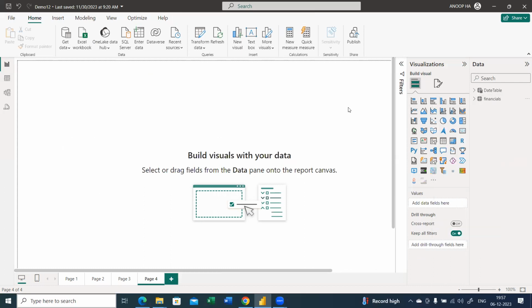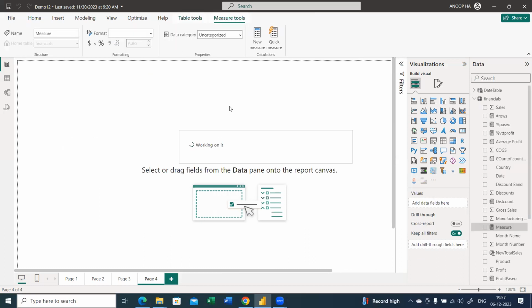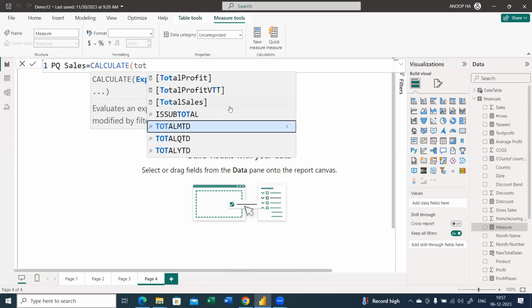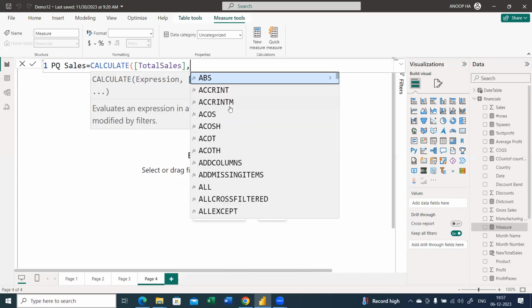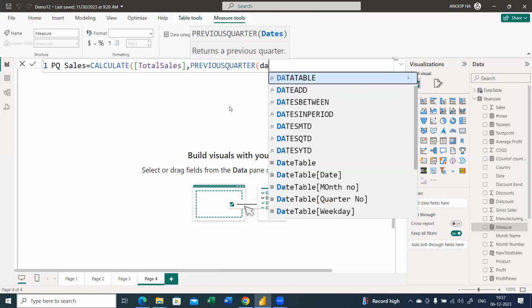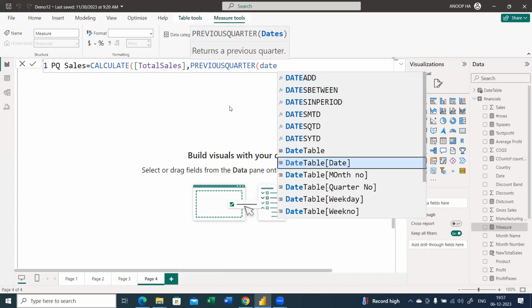I'll go for another measure where I can find out, say, previous quarter sales. Calculate total sales of previous quarter. Date table, date.